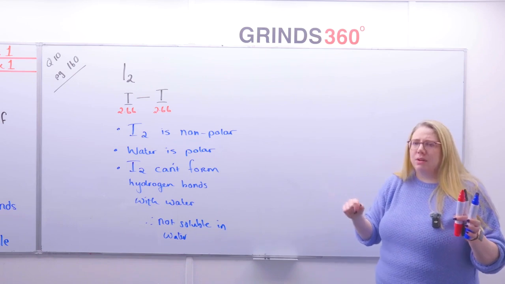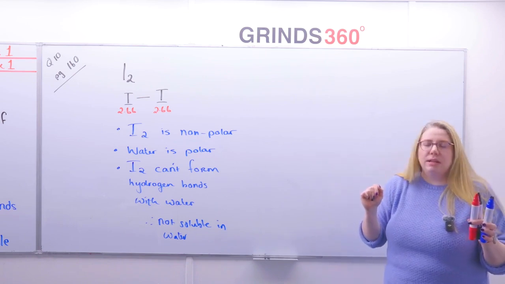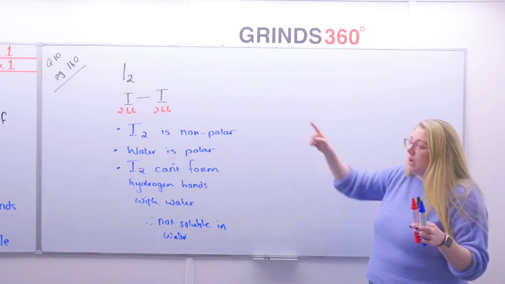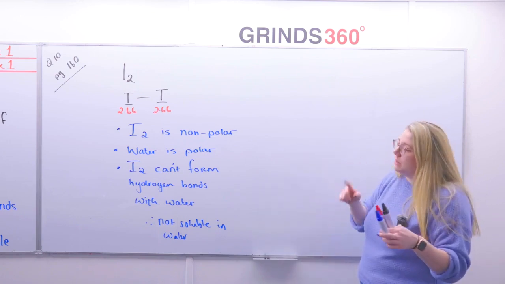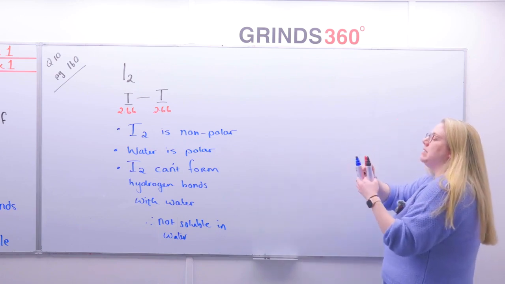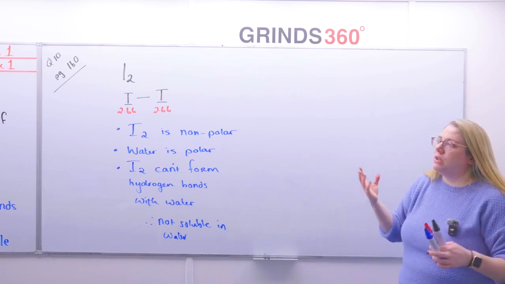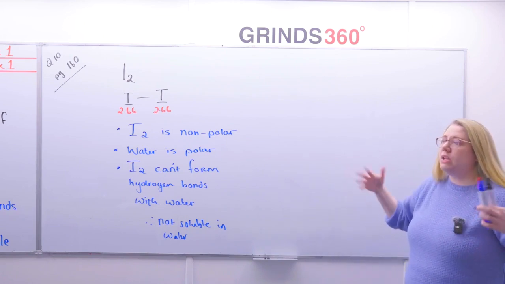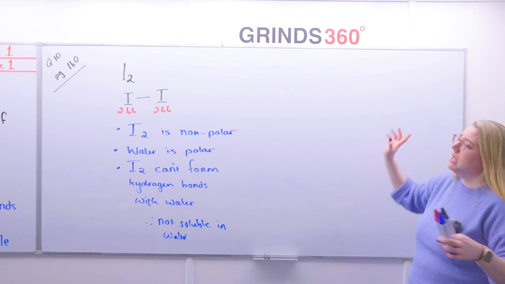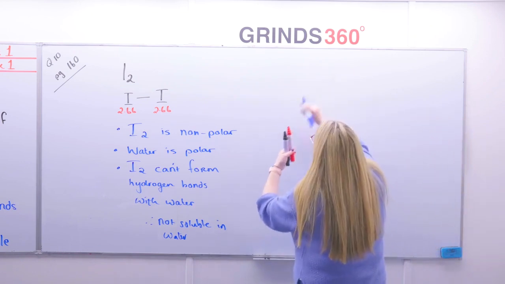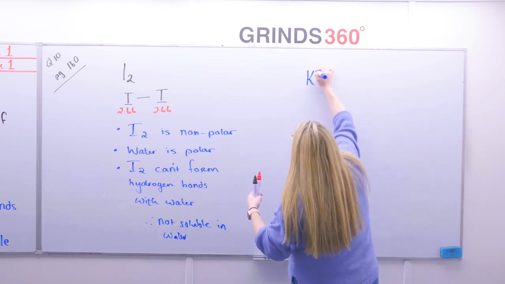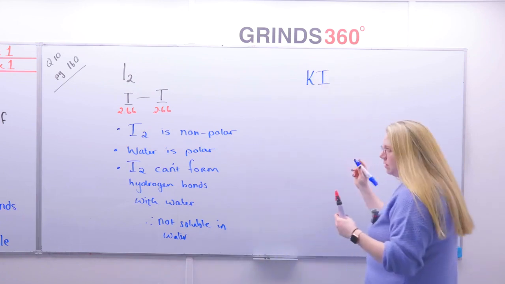If you put that into water and give it the best shake that you can, absolutely nothing is going to happen. It doesn't dissolve. Why? Because it's non-polar. It can't dissolve in a polar solvent. You put it in cyclohexane, it will dissolve. But to get iodine to dissolve in water, to have your indicator solution and use to test for the presence of starch, what you actually do is you put it in a solution of potassium iodide salt.